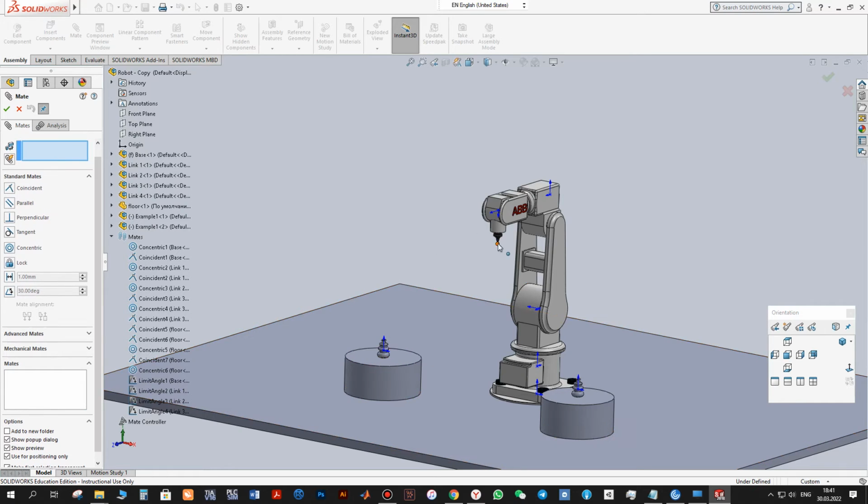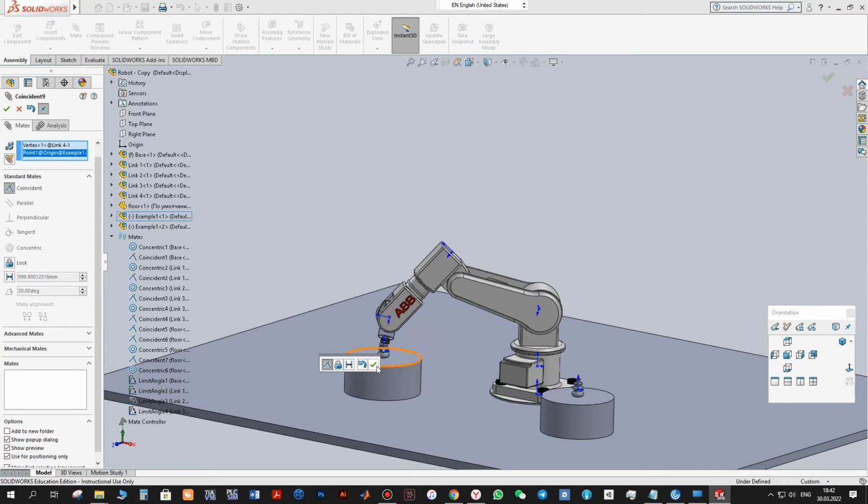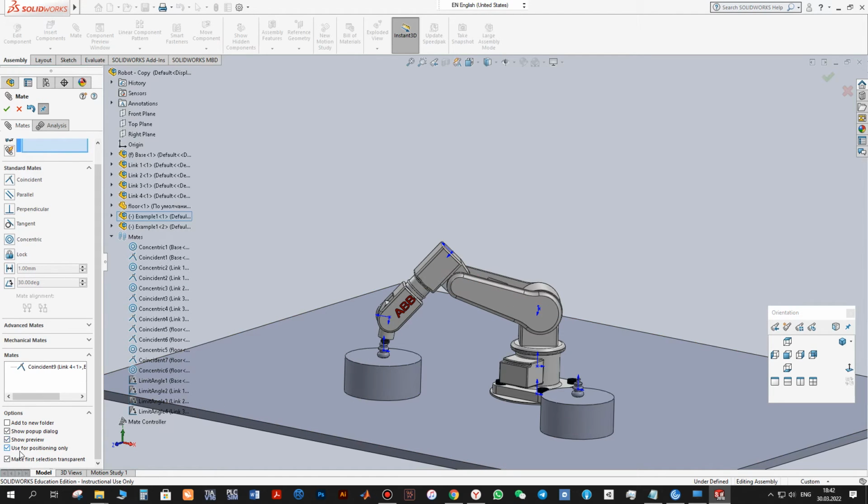So next I click on this point and I click here, click OK. And be sure that you work under this toggle, use for positioning only, otherwise it will be stuck here.